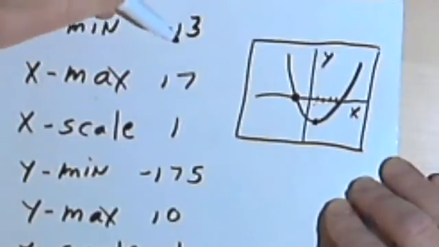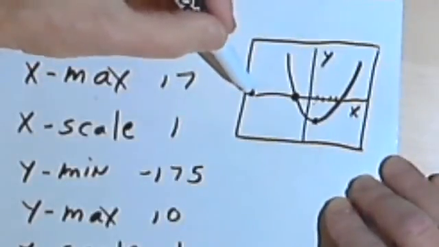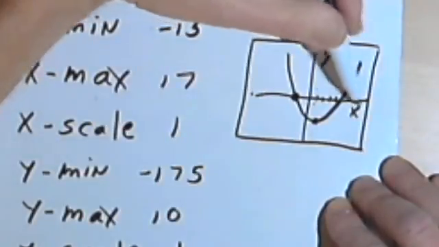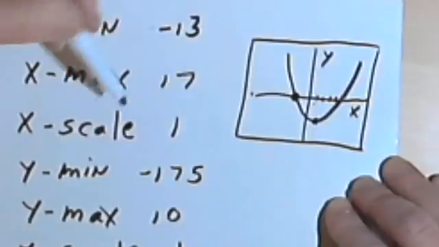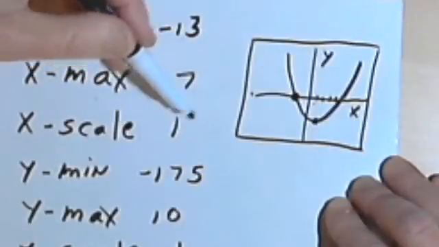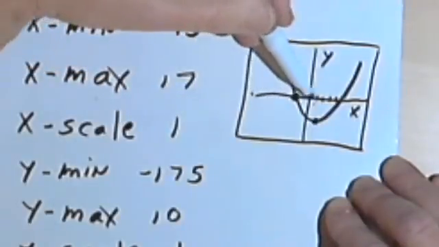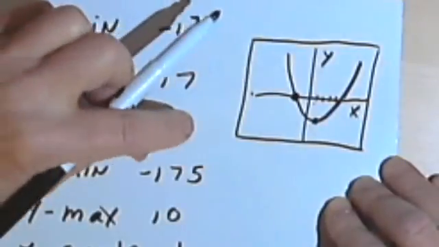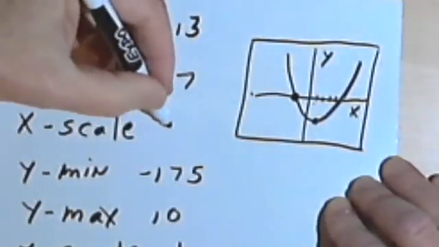That's 30 units altogether, from negative 13 over here to 17 over here. If I think I can put in 30 tick marks, then I could leave the x-scale at 1. If I'd rather have my tick marks spaced a little further apart, I could put them at maybe 2. You might even want to go as far as 5.